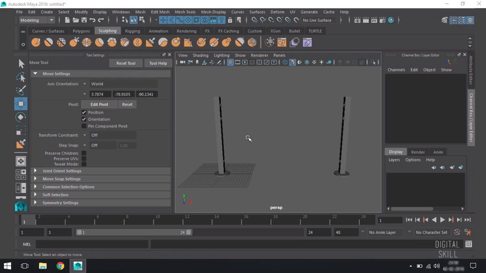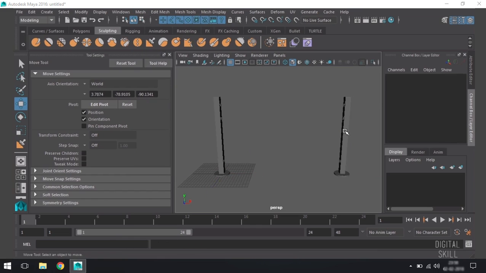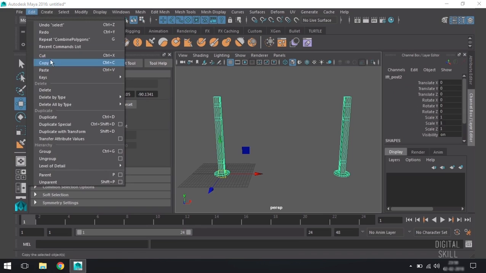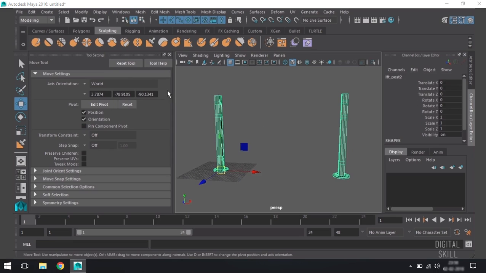Now, in order to do our bridge, the objects must be of the same node. So right now, these guys are separate. If I click one, I've got to click the other. They're two separate nodes. I'm just going to select them both and choose Mesh, Combine. And now they've been united, and if I select that, or I select that, it's all the same node, all under the same name. I'm going to get rid of that Unite history, so I have a nice clean model.